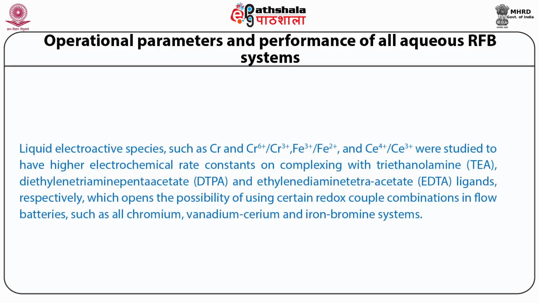Liquid electroactive species such as chromium, Cr6+ or Cr3+, Fe3+ or Fe2+, and Ce4+ or Ce3+ were studied to have higher electrochemical rate constants on complexing with triethanolamine TEA, diethylene triamine pentaacetate DTPA, and ethylene diamine tetraacetate EDTA ligands, respectively, which opens the possibility of using certain redox couple combinations in flow batteries such as all chromium, vanadium cerium, and iron bromine systems.